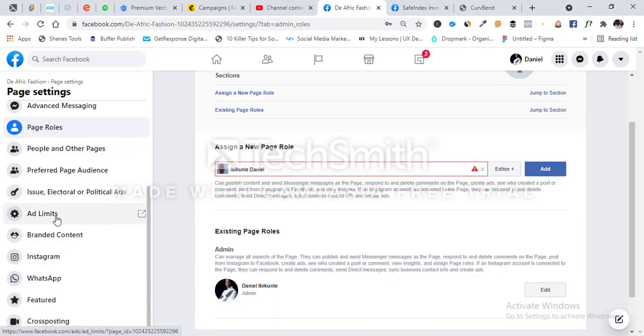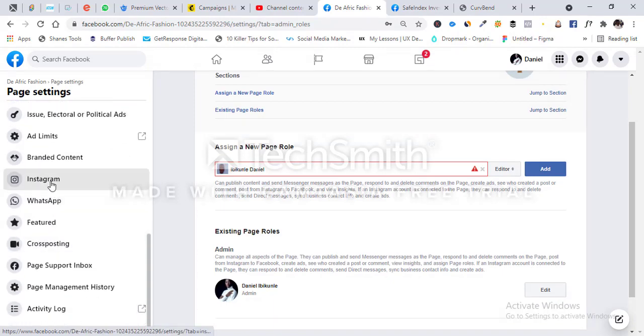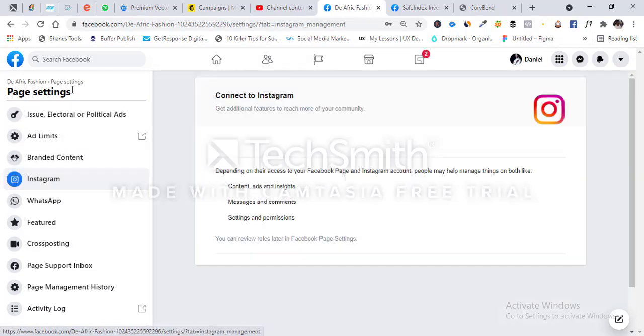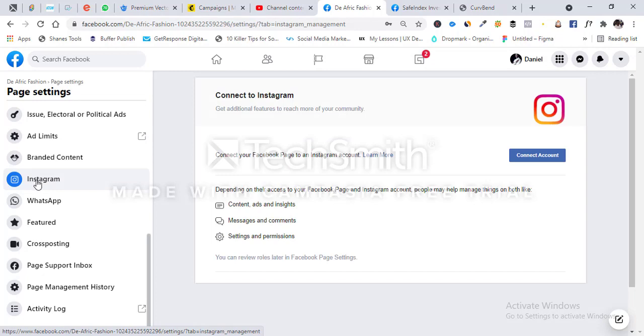Then, connecting your Instagram account. All you need to do is still come under the settings, come down to Instagram, and click on connect account. On this end here you can see I can easily do that right here.